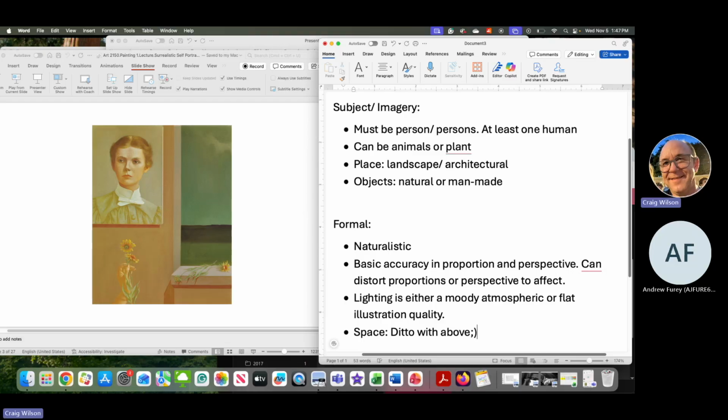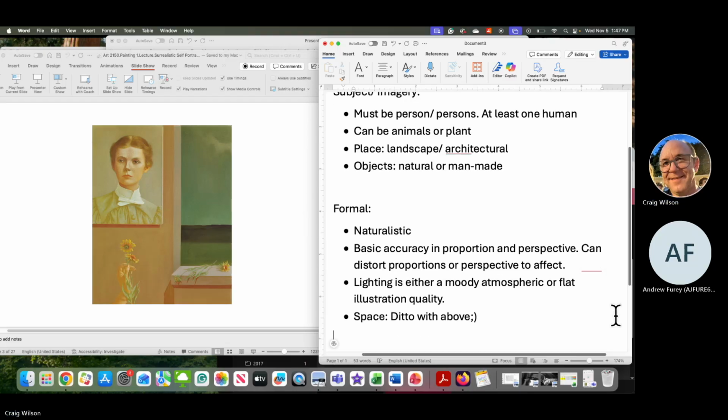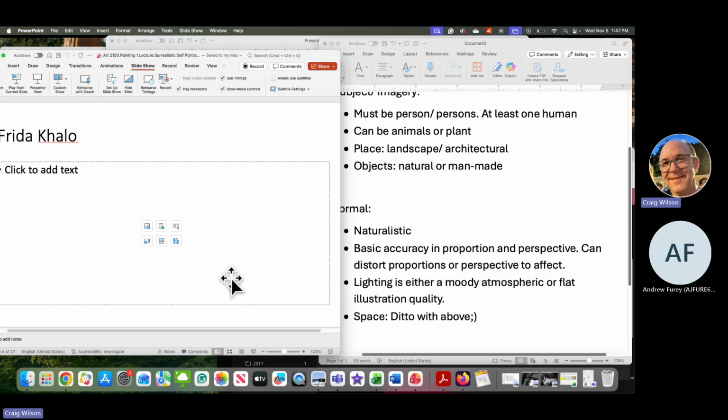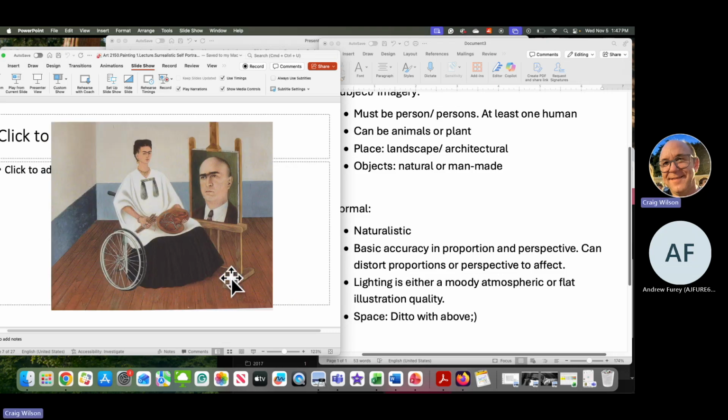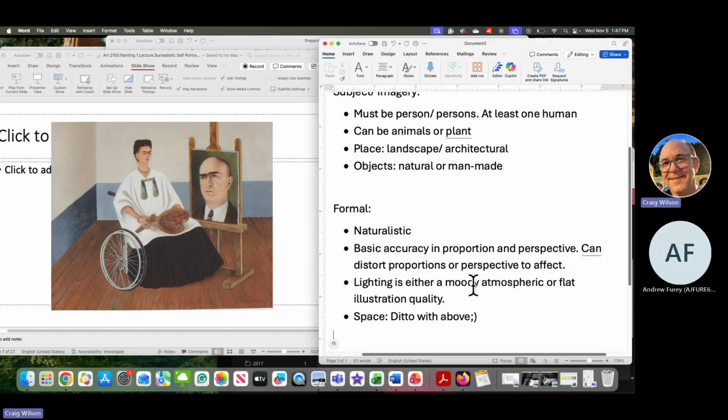There's a little bit of atmospheric perspective in the background, but the foreground is almost as flat as what's going on in the background. So I think in either case, it's kind of a playfulness, kind of an awareness of the rules, but a kind of bending of the rules. Does that make sense to everybody?